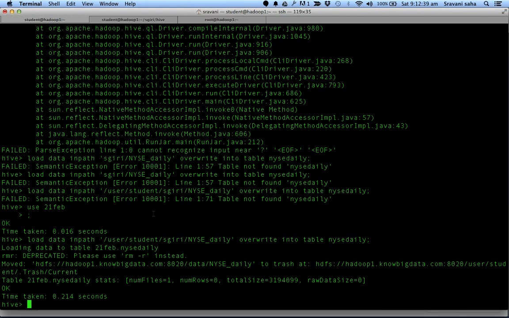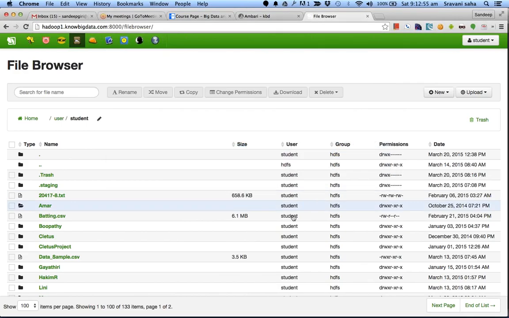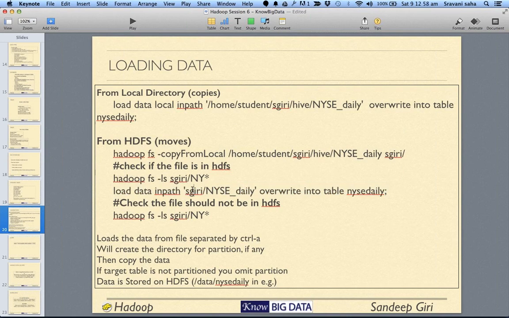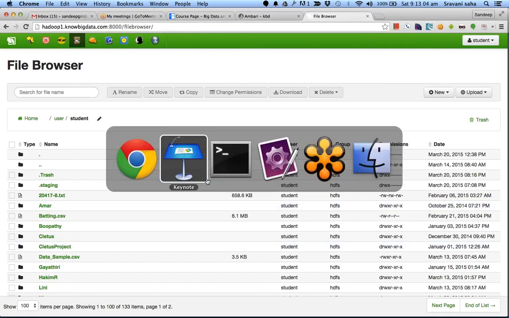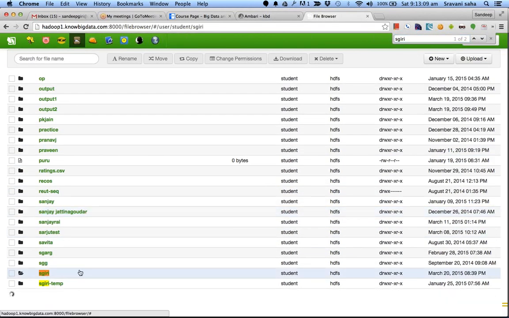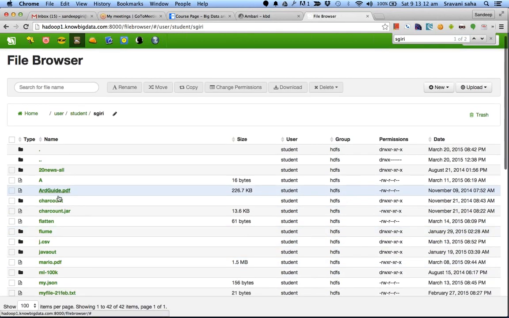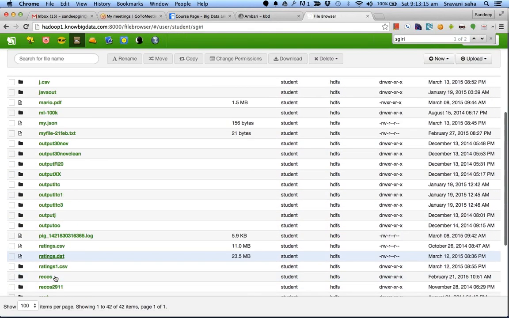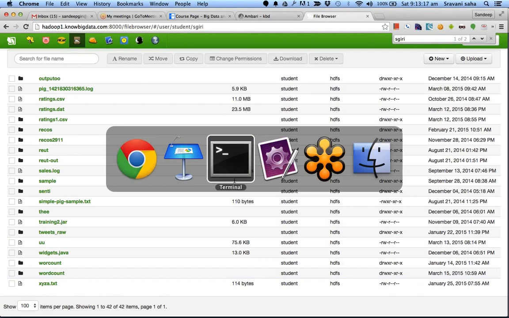All right, now you can see that the data has been moved here. It says moved. First it deleted that file into trash and then put it. I was trying to show you that if you go into this folder, that nyse_daily file has disappeared from here.